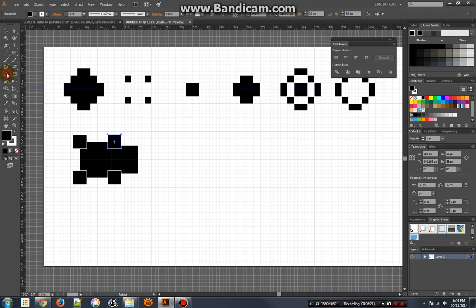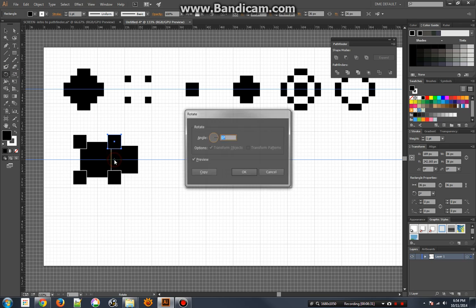What I'm going to do is now go to the rotate tool, and I'm going to click in between there, right on that blue line again, and straight down from that point. Boom. Now what I'm going to do is, let's see what happens if I change my angle to, let's see, I need 45, is that correct? No, I need 30 because I want to divide that in 3. So by the way, when you do that, what you have to do is sometimes click off of it. It's kind of annoying sometimes. So I know it's 30. Maybe if I click on the preview, there you go. I click on that preview, it'll show that to me again. Maybe 45 was what I wanted.